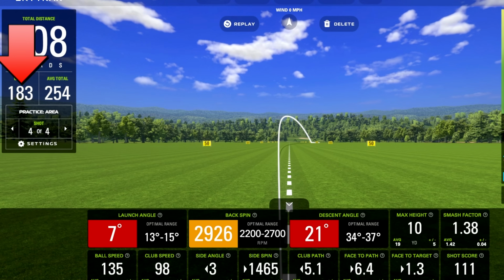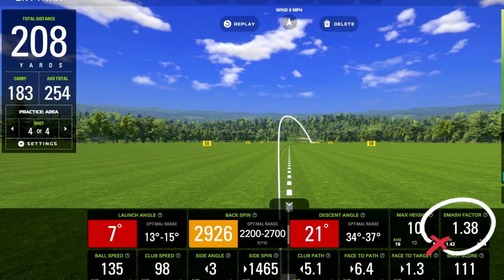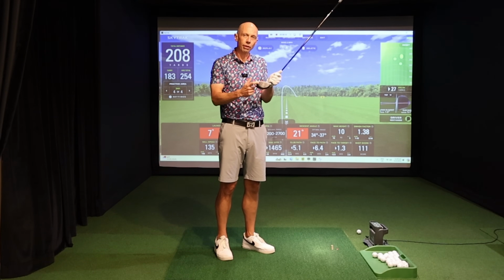The club speed did drop quite a lot as well, 98 miles per hour, so I wasn't able to keep my swing speed quite where I needed to. But the smash factor on that dropped to 1.38. That's incredibly inefficient. The ball speed's nearly 20 miles per hour lower than that original swing. So that illustrates the importance of striking on the center of the club face.